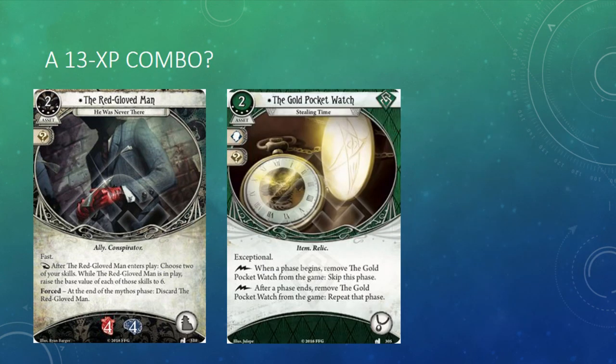Another way to keep the Red Gloved Man in play is with the gold pocket watch, which we saw earlier in this Mythos pack. The combo will set you back at least 13 experience points, but you do get to keep the Red Gloved Man in play for 2 turns, which might be enough in itself to win you the game.